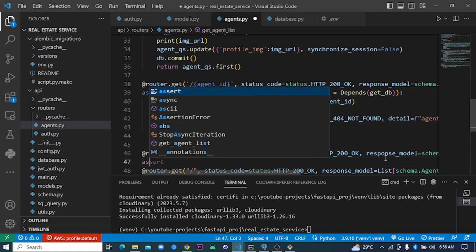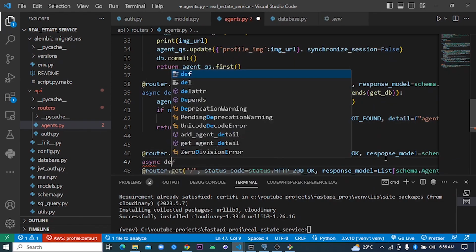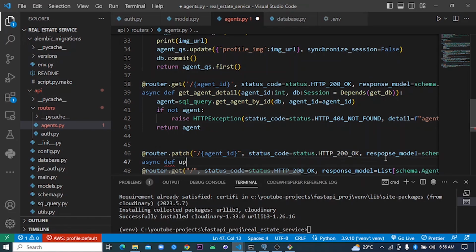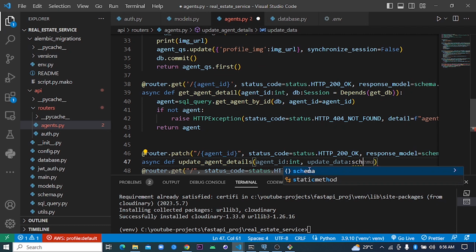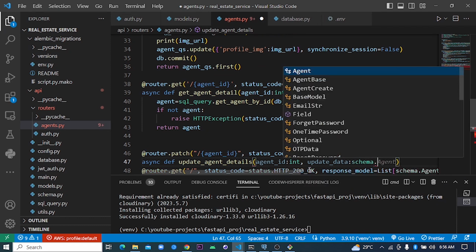Here we can also do our async function, which we can call update agent details. This one is also receiving the agent ID, which is an integer, and here we also need a schema, which we can call update data. And I think we can still use the same schema that we use for agent create.